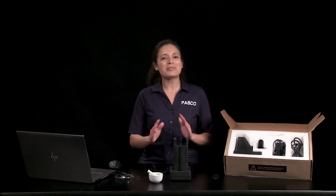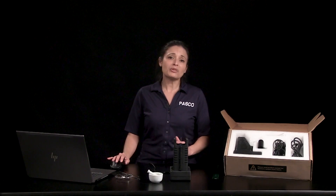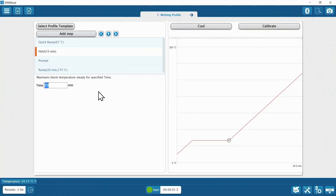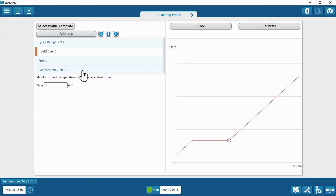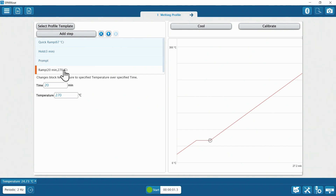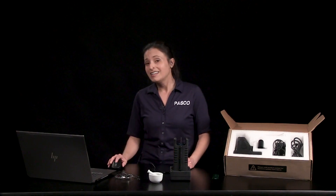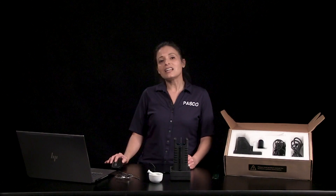Then you can reset the melting profile to default and design a more slow and controlled run. So if I thought I saw melting start around 69 degrees on quick ramp, I'd aim a couple degrees lower than that — let's say 67 — on quick ramp. I can leave hold set for 10 minutes, or if I'm short on time I can confidently reduce hold time to, say, three minutes, since quick ramp is programmed to have a tapered approach to the goal temperature. I'll leave prompt there to make sure I'm paying attention before ramp begins. A few minutes into ramp I should start to see melting from beginning and then through the end. I'll set the ramp temperature a couple degrees above the estimated temperature where melting was complete — let's say 71 degrees Celsius.